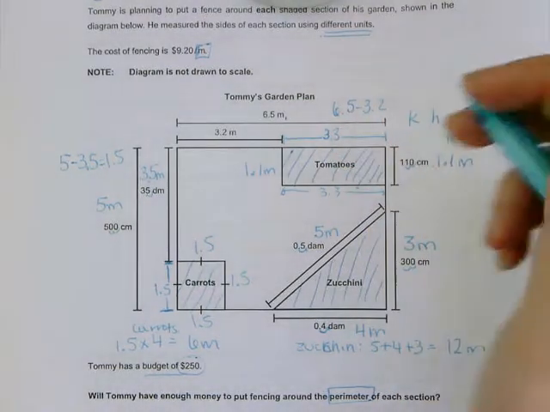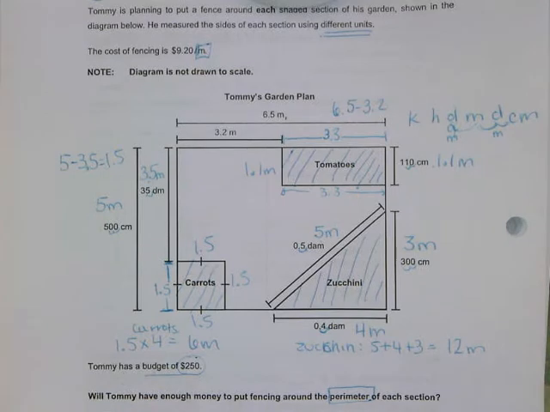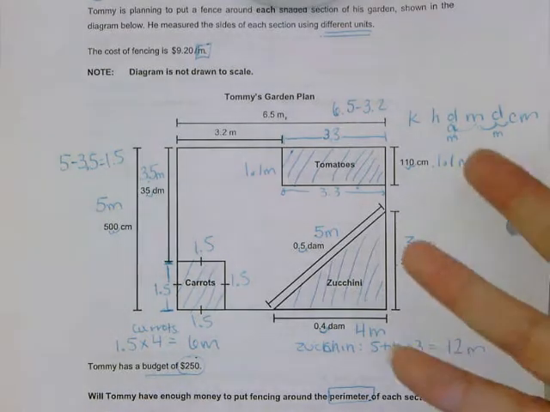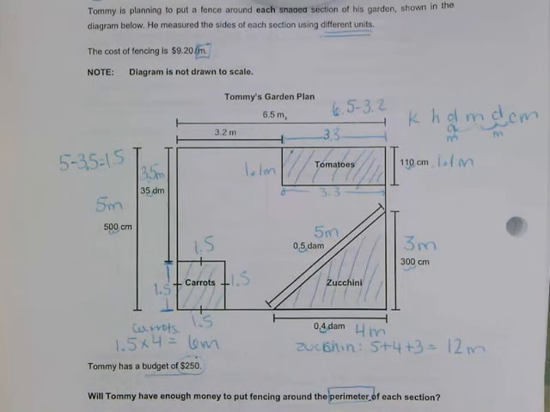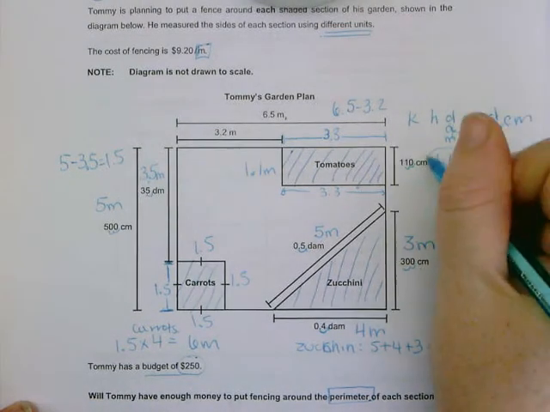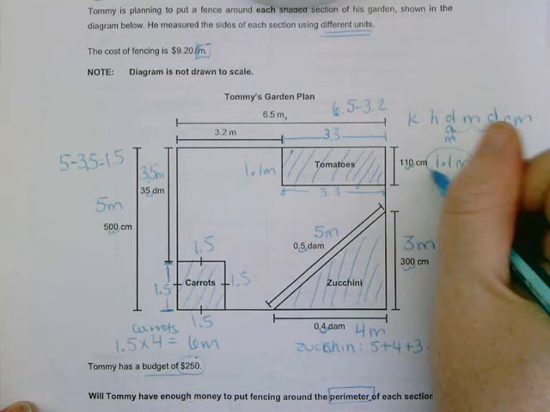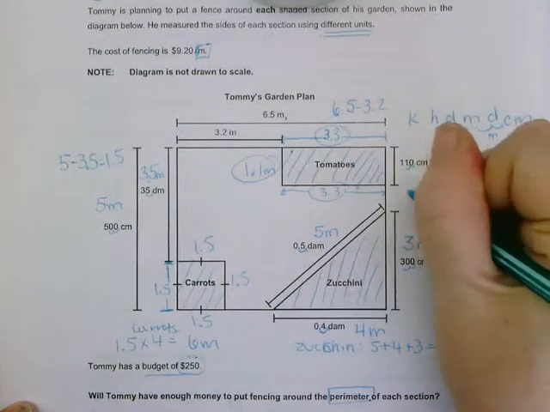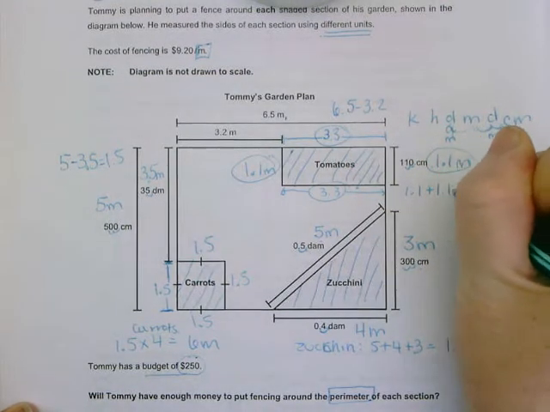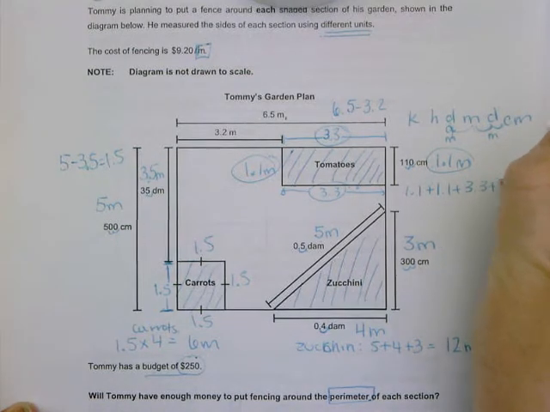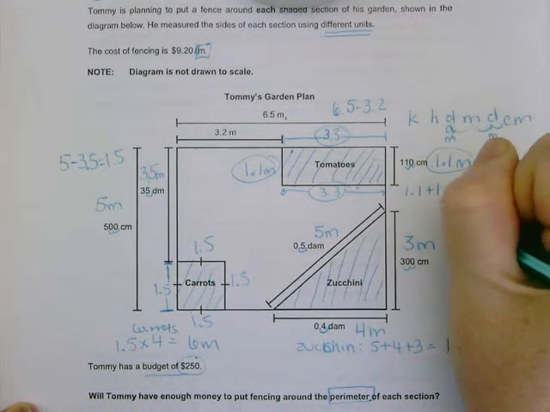And then up here, so again, my work is kind of sloppy here, and it would be hard to correct this at this point. You have so much space on the other page, so it would be really good if you could organize it properly. The more clear it is, the easier it will be for me to figure out where to give you part marks if you make a mistake somewhere. Okay, so here I have 1.1 plus 3.3 plus 1.3. So you add each of those up. And I got 8.8 meters.